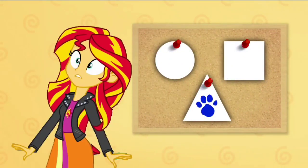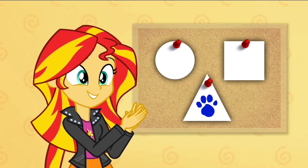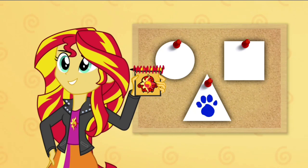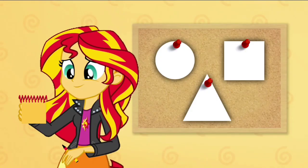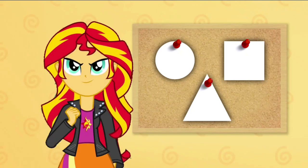A clue, a clue! Oh, you found our last clue! Where? Right there! There is a clue and it's on this triangle. We need our handy dandy notebook. Okay, so a triangle — a triangle has three sides, like this — and there, our last clue: a triangle. We have all three clues to figure out what sign does Blue want to make. It's time to sit in our thinking chair, let's go!